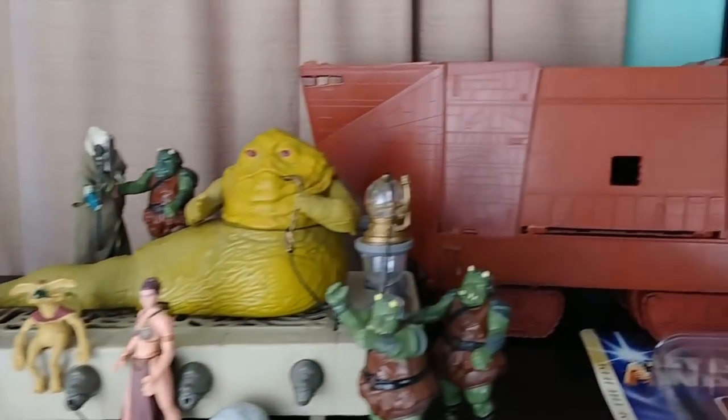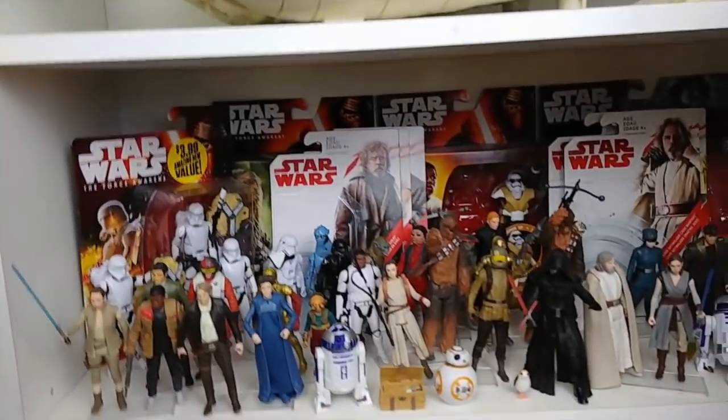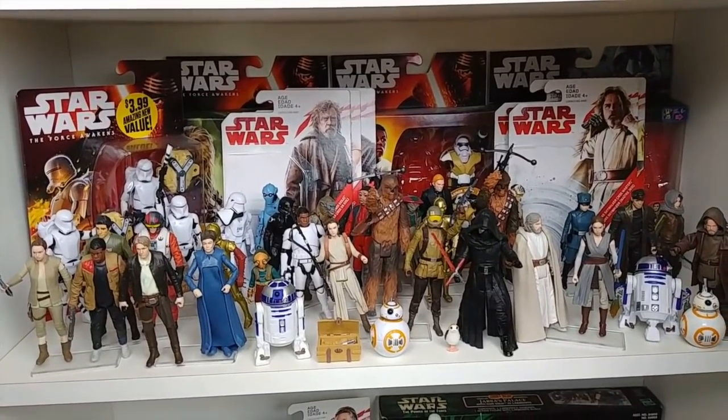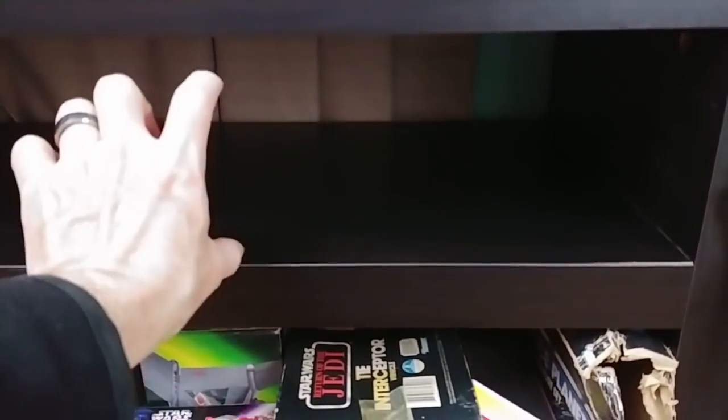I need a place for the sandcrawler. I think that would look good right there. And I could put these figures right here. Since the vertical space here is not that great, it's perfect for action figures, as I show here.